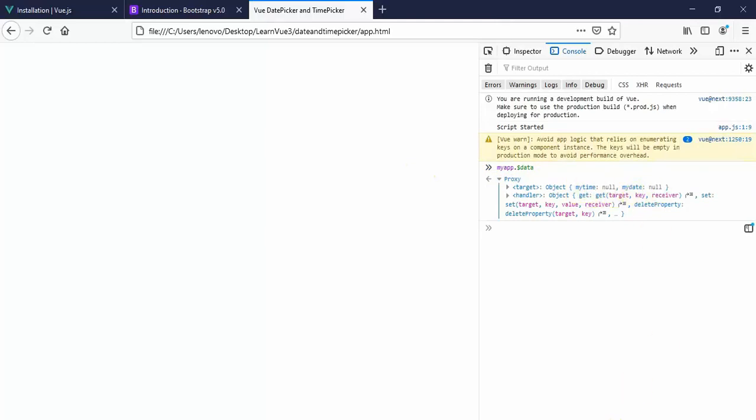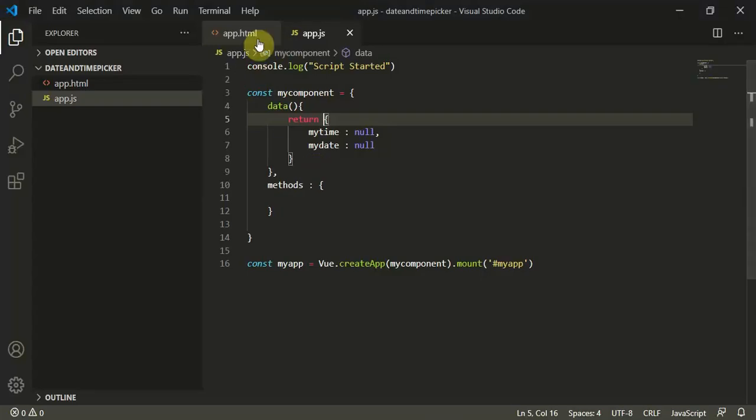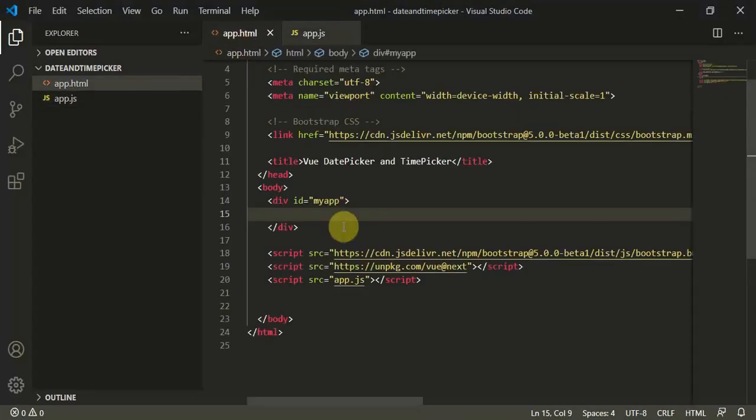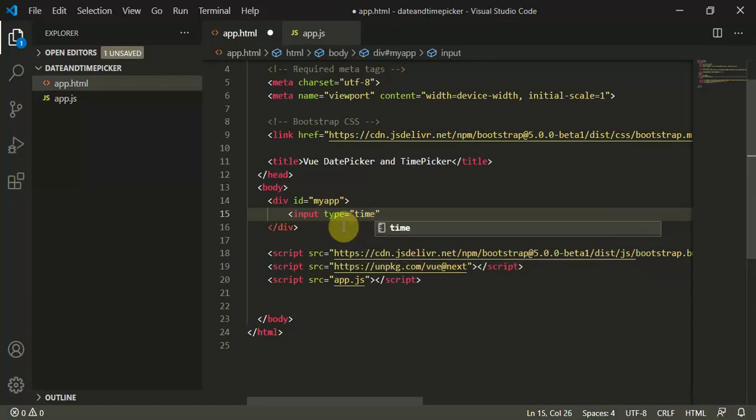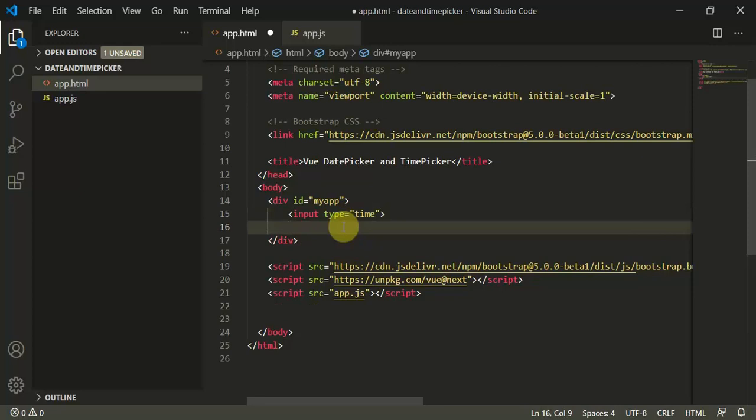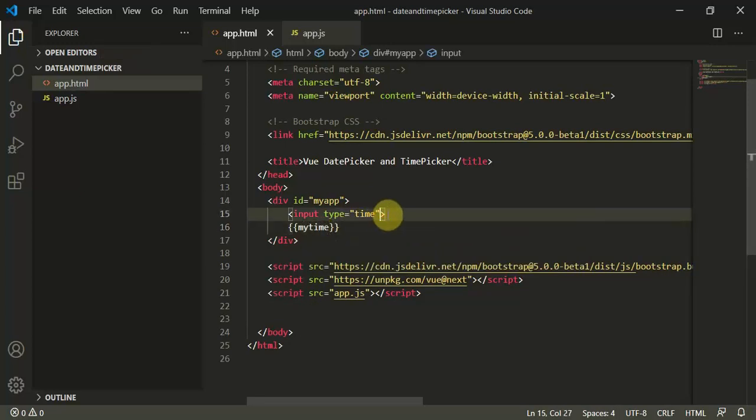So let's bind them using TimePicker. Now I have input type is equal to time, and then perfectly fine, and then I'll type my time value, but this won't work because I have to bind this using v-model is equal to myTime.